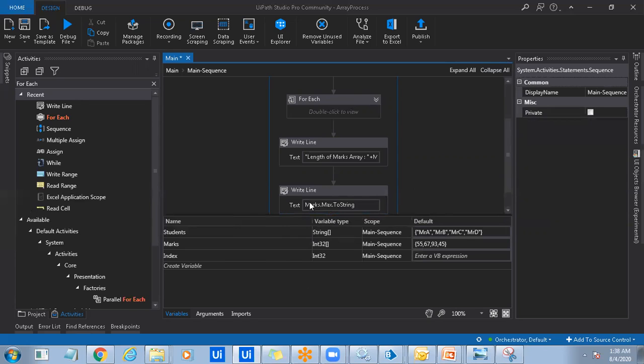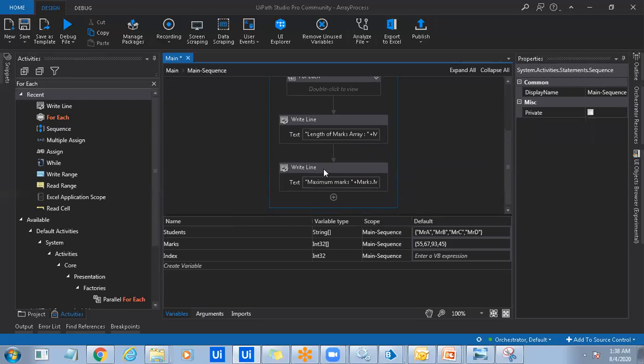And if you want to find out the minimum marks, that can be done using marks dot min. So let me just have that also.